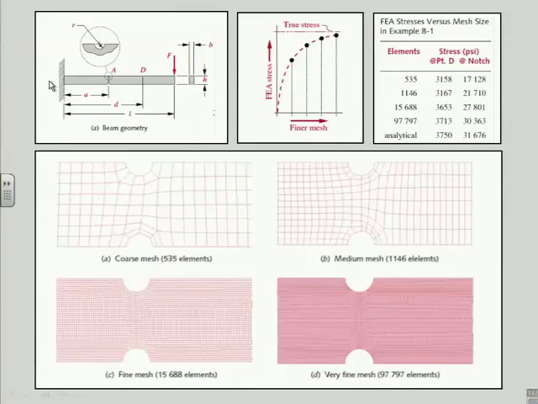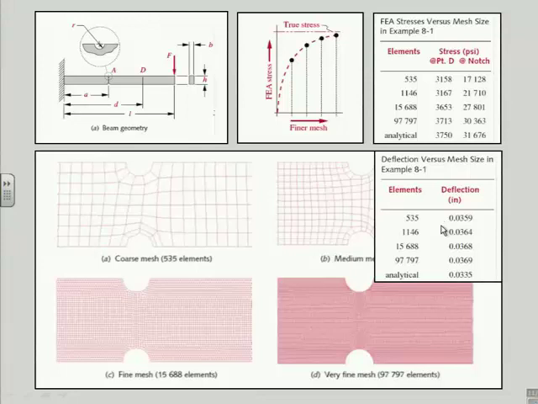Yeah, what he's saying is you can often cut the size of the problem down, when you have symmetry, by doing a half model or a quarter model. Like that beam, we know, has the same magnitude of stress on one side as the other. They just happen to be different sign, right? So if everything else is symmetrical, I could simply cut the beam in half down the middle and make a half model in this case. And my computation time gets cut in half then, right? And that's often done.